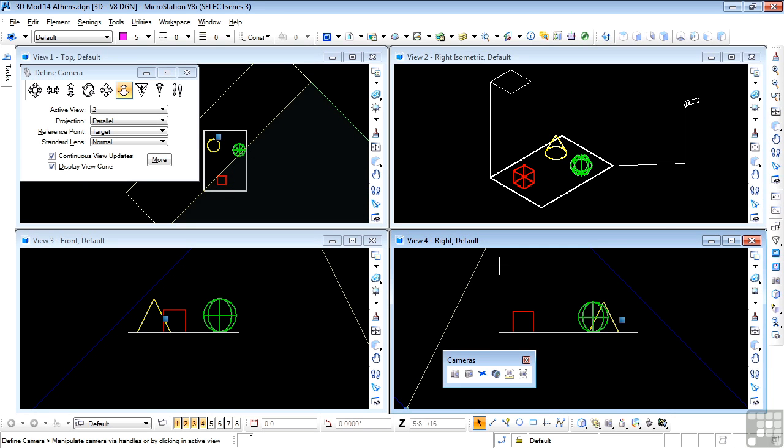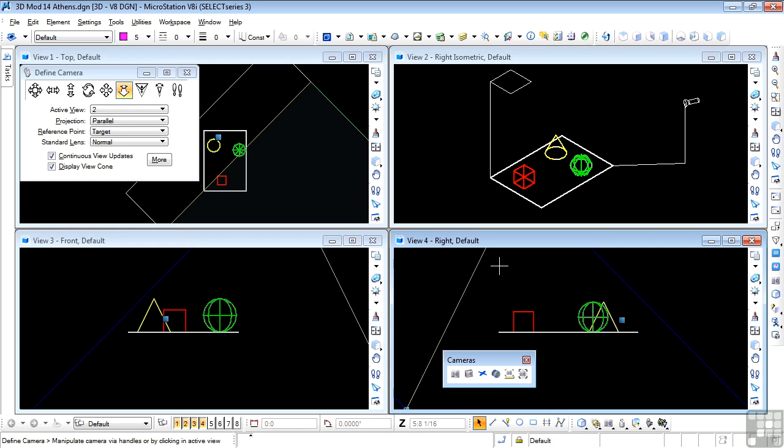But before we do, I want to go a little deeper into the two basic ways that a view sees the design. Now, in the first case, which we have here right now, where a camera is not installed, then the view itself becomes the camera view. So the display settings you make for a view, i.e. zoom, rotation, perspective, etc., define the camera settings, even though the virtual camera is not installed. In this case, the Define Camera tool that we've just opened allows you to change the view's display, even if you don't have a camera installed.